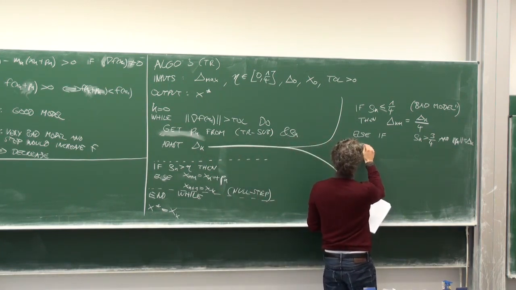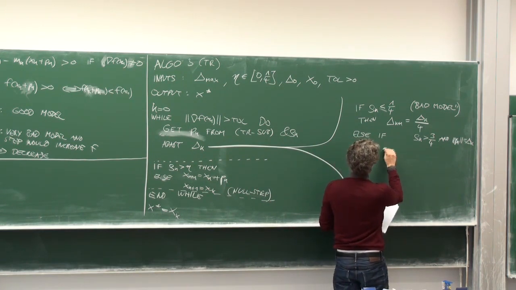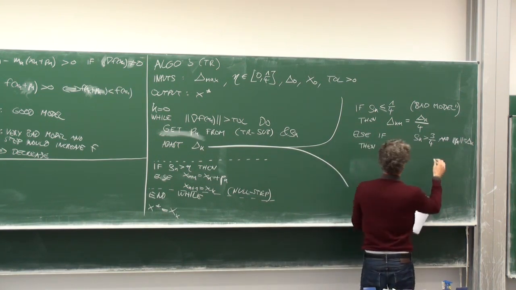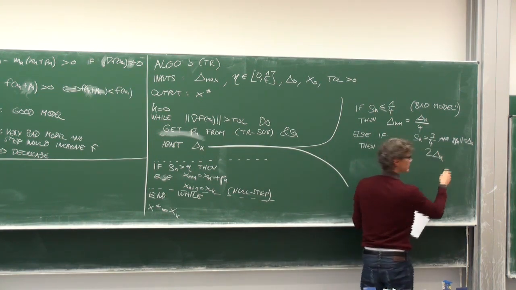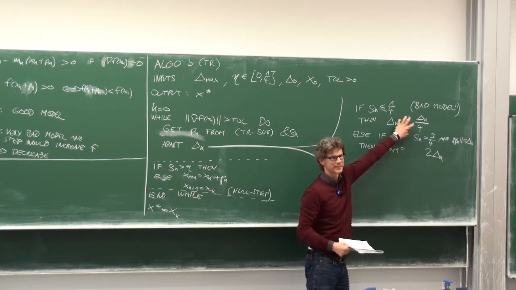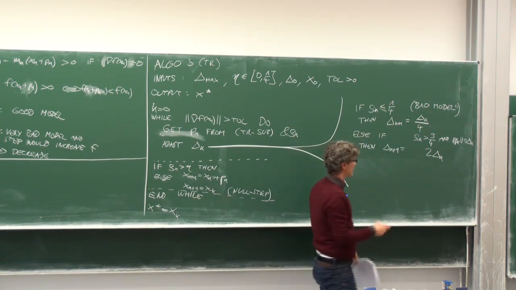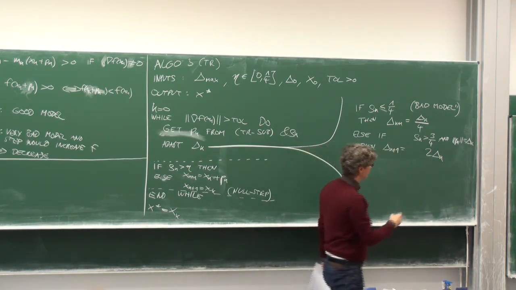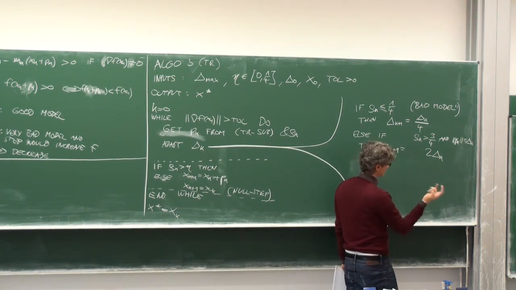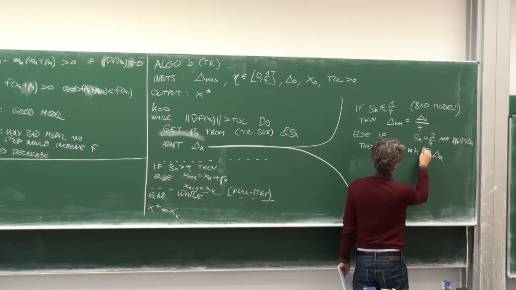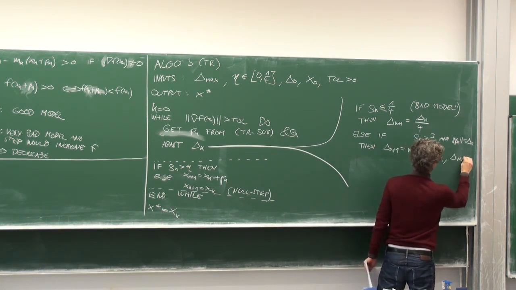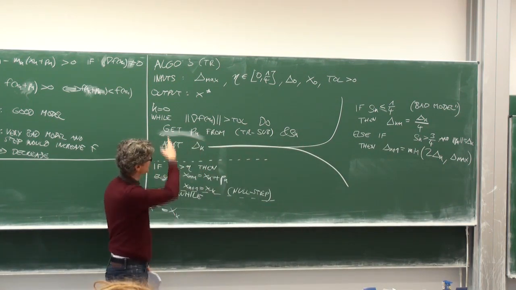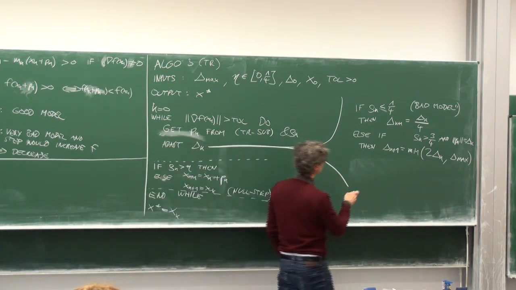Then you should make your radius bigger, so then you increase it, take xk plus 1, and the typical factor with which you increase it is 2 times delta k, so you're a bit less optimistic than you were pessimistic here, but that's just a detail. So you would make it bigger and bigger and bigger if you have a good model, but you want to avoid that this gets infinitely big. So you choose the minimum of 2 delta k and delta max. That's like putting an upper limit so that it cannot become incredibly big. This delta max is something you choose up front.